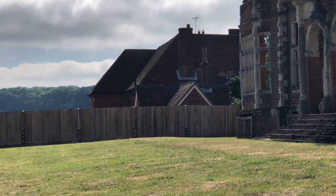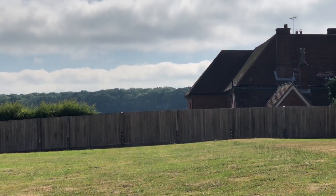It's difficult to shoot here. I know I keep saying it, but it is difficult to shoot here. And I think I hadn't realized this before. I don't know whether I just wasn't paying attention or whether it's new, but it can't be because it doesn't look new. But it's a whacking great house plonked on the side with a great big wooden fence. And that's really a bit of an eyesore, you know. I'm not sure who decided to plan that. Maybe the people who own the land and own the house have decided to own this ruin, have decided to build on the side of it, but it's not great for photography purposes, so, you know, knock it down, come on. Obviously you can't do that, but it's not great. It doesn't add. I mean, if the side of the house there was open space, it would make this ruin a lot more photogenic.